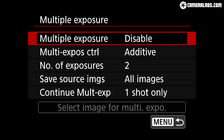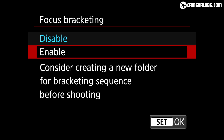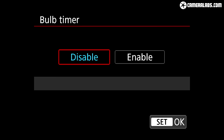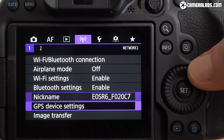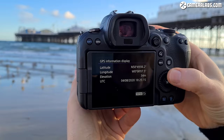The R6 may lack the R5's dual-pixel RAW portrait relighting and background clarity tricks, but still has useful extra shooting modes: multiple exposure with up to 9 frames, in-camera HDR with a variety of effects, focus bracketing for up to 999 shots without in-camera stacking, a built-in interval timer, and a mode that generates time-lapse movies in-camera. Bulb mode unlocks the bulb timer, allowing preset long exposures of several minutes or hours. Pairing over Bluetooth with the Canon app on your phone enables your phone as a responsive remote shutter control, eliminating the need for a cable release, though an E3-type remote terminal is also provided. Though there's no built-in GPS, once paired over Bluetooth the R6 can seamlessly embed your location on images — I used a Galaxy S20 and found it worked most reliably in the top of my backpack.